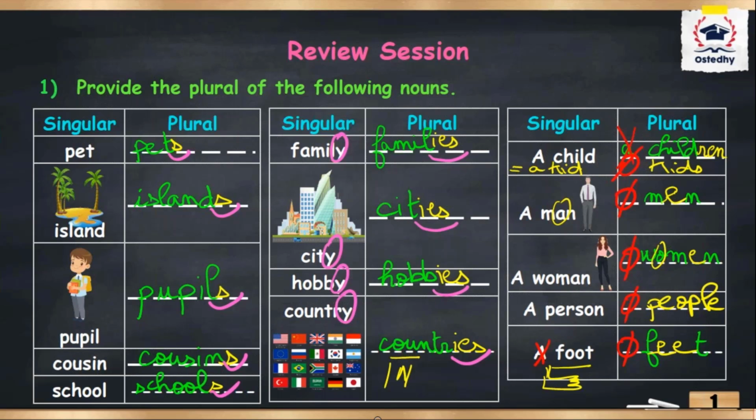We change the whole word. It's an irregular plural. Absolutely. So we can change sometimes the whole word. Sometimes we keep it the same. And sometimes we change some letters in it, etc. For example, we have mouse, mice. We have fish. We have a lot of examples, but these are the ones you need to know at this level.